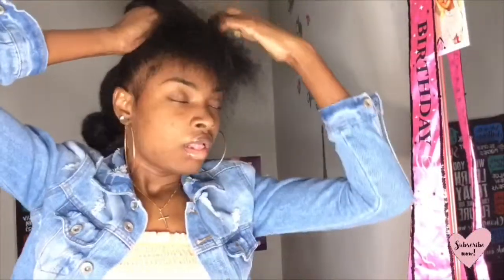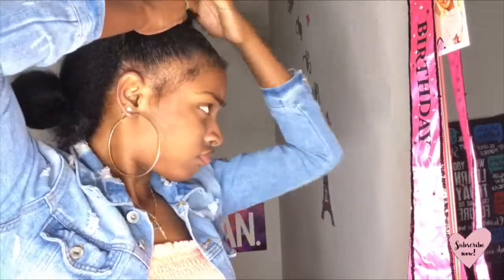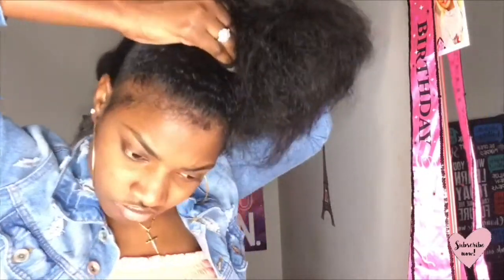Just to put on the pony, I was struggling, y'all. Y'all can see my face. I was done tired, and I just looped it around once. I didn't loop it around twice. I was now getting started, and it was a struggle.